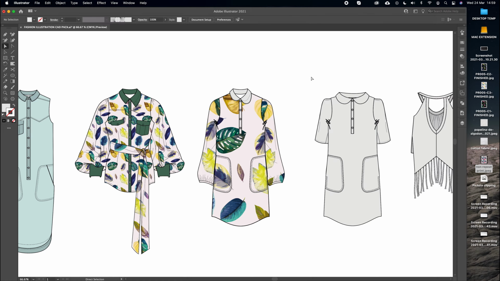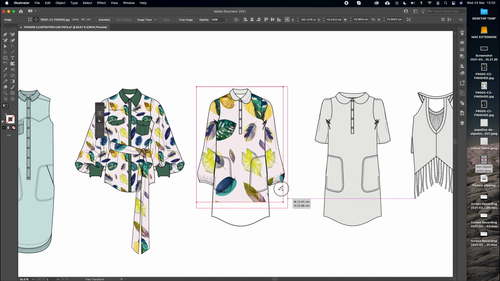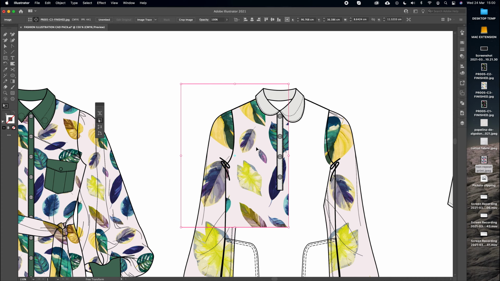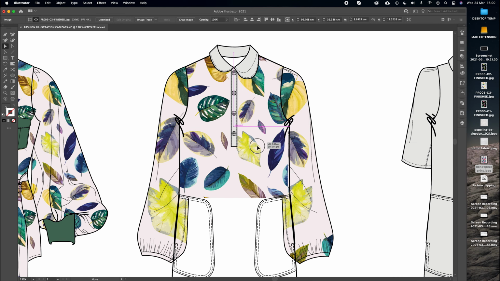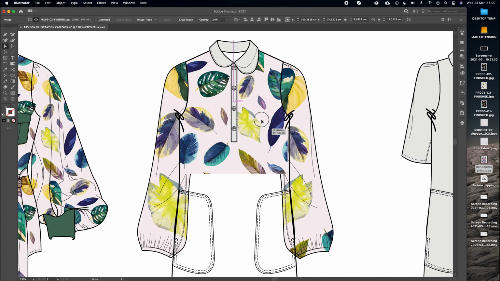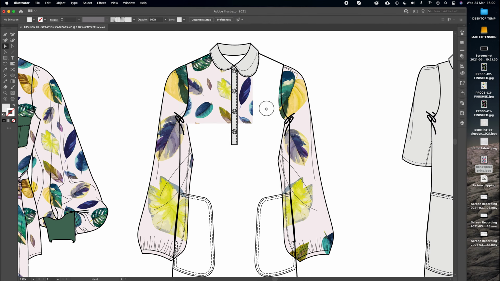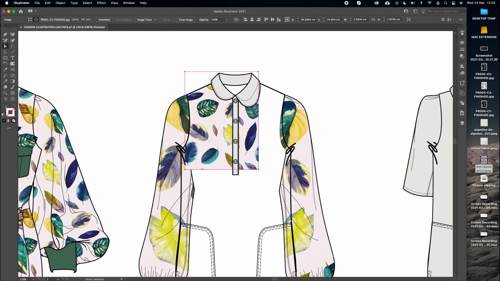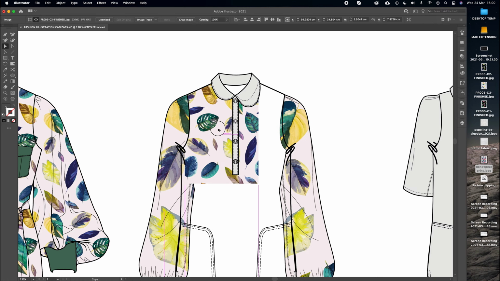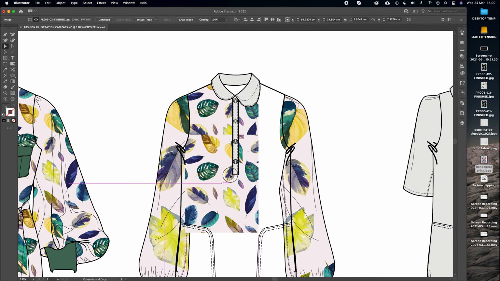Great, so that's how we use clipping masks, but there is also another way. So for example, if I make this far, far smaller, I want a much smaller print. Well, that's great, but the problem is what are we going to do about the bottom? So what we do is I'm going to move this into position. Let's make it much, much smaller. So let's click and drag, make it smaller. Because this is a repeating print, once again, I can just simply hold down the Option key on my keyboard, which gives you this little plus. Click and drag, hold down my Shift key to lock it to the vertical.